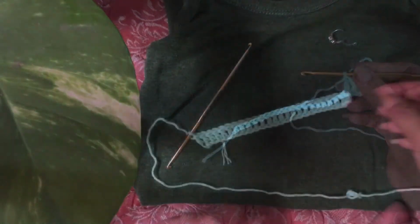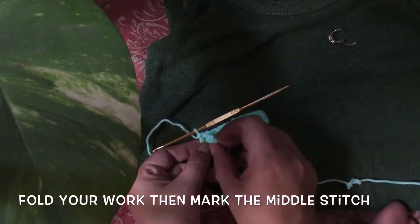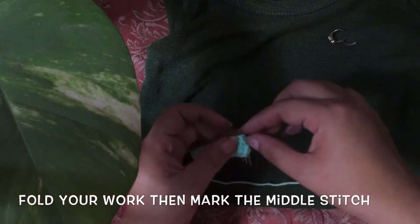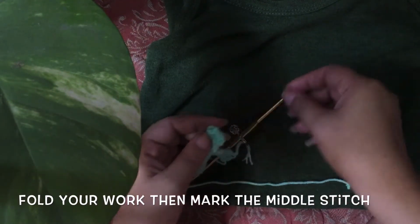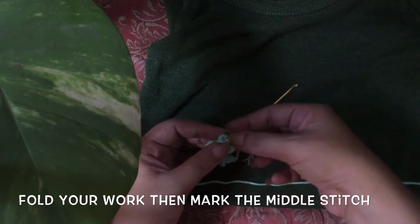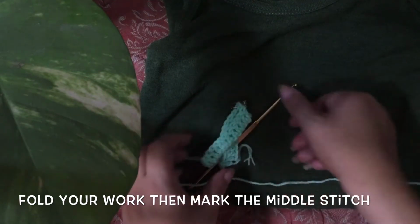Okay? Now that we are finished with this row, what we'll be doing is fold our work in half, look for the middle stitch, which is right here, and put a stitch marker. Because for the next row, we will be doing the puff design, or the puff heart design. Okay?